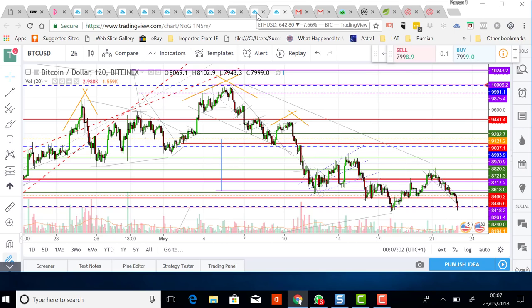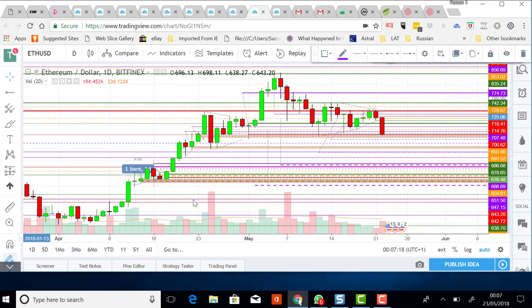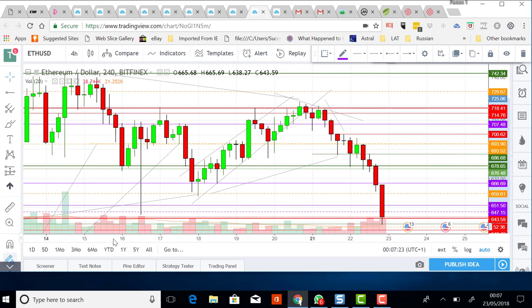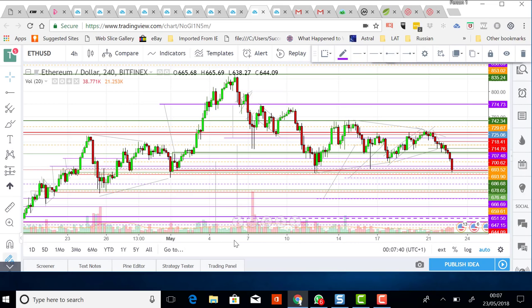This is Ethereum/dollar — absolutely terrible charts coming out of Ethereum/dollar. We died in the funnel. Going into the four-hour view, you'll see what I mean — this is terribly set up. We had an inverted HVF, it's triggered, it's spilling toward its targets. It's already a third of the way to the targets — even 40% — and it's not far from the second inch. Importantly, it's done exactly what Bitcoin has done.